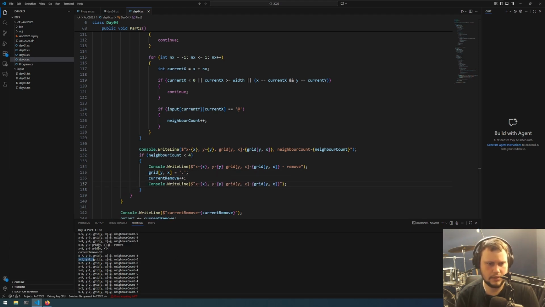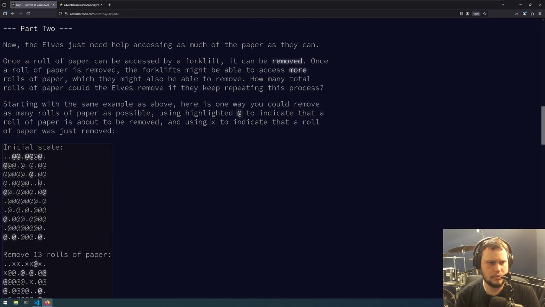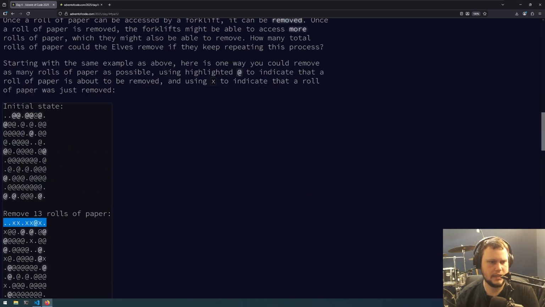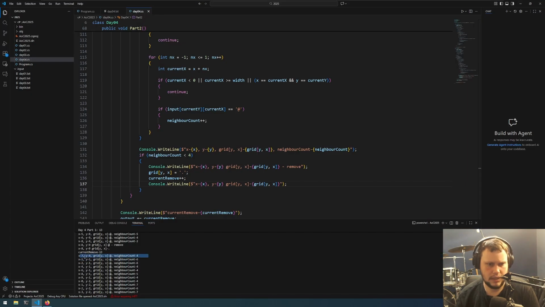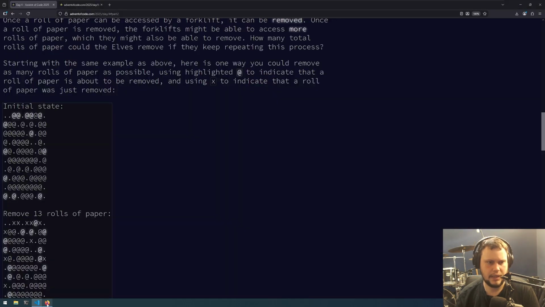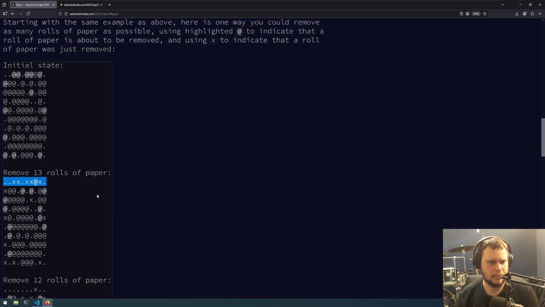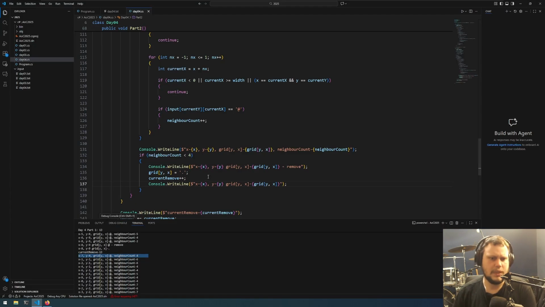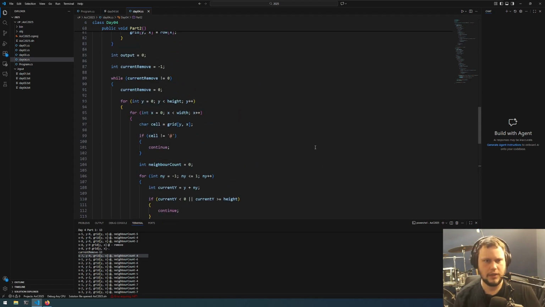So it is changing it to dot, but for some reason it's not actually changing the others. So let's say x1, y1 is 6 here. Well, if we go to this example, this is 1, 1. So we should be seeing y0, I think that's x7, that should be removed. Yeah, y0, x7, that's 4 neighbors still. 1, 2, 3, 4. So in this one, these all got removed, but then in this one, it should be getting removed because there's only 2. Oh, actually, I just realized a mistake. We're changing it, but still going to be double checking those as well when we look at the neighbors. So I can't do that.